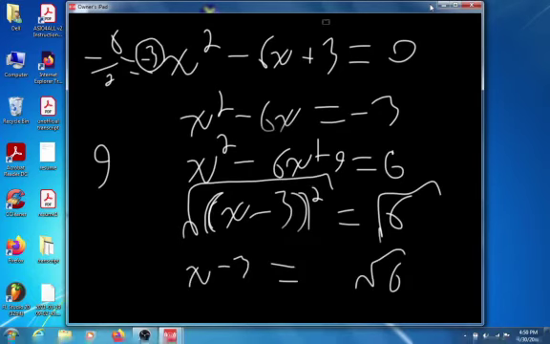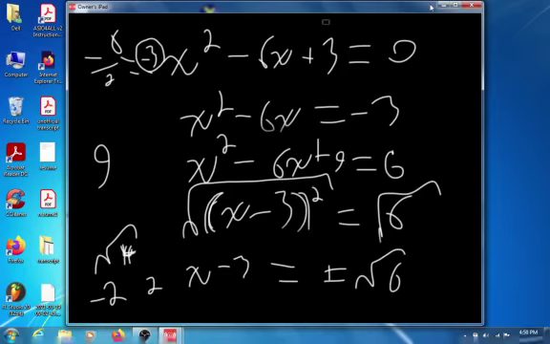But you have to be careful. Remember this. I try to always remember this. When you take the square root of a number, it's always equal to plus or minus the square root of the number. So the square root of 4 is not only equal to 2, but it's also equal to negative 2. In 5th grade, when you learn about square roots, and the teacher asks you what's the square root of 4, and you said 2, that's part of the right answer. It's always going to be plus or minus 2. It's positive 2 or negative 2. Anytime you take the square root of any number, you have to always remember that.